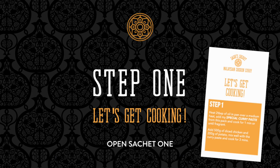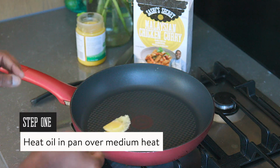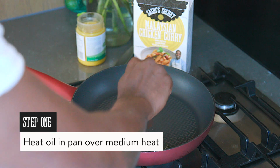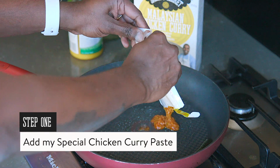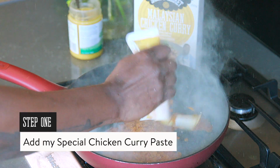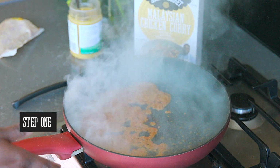Okay, so I want to watch how quickly you prepare this. Sure, let's go. To start, just add 1 tablespoon of oil, can be ghee, any kind of fat that you want to add into the dish. I like ghee. And the first thing you will add is the curry paste. Even though the curry paste is cooked, you want to have a little bit of caramelization going on before you add the chicken.